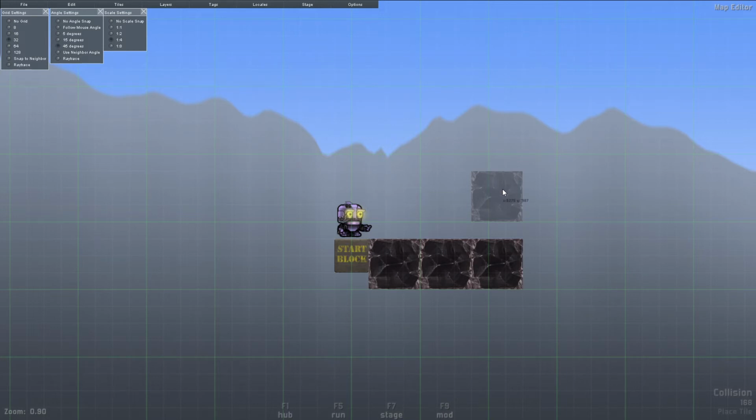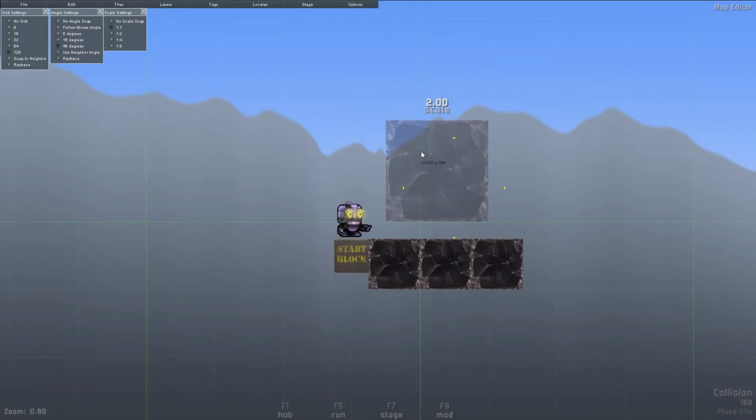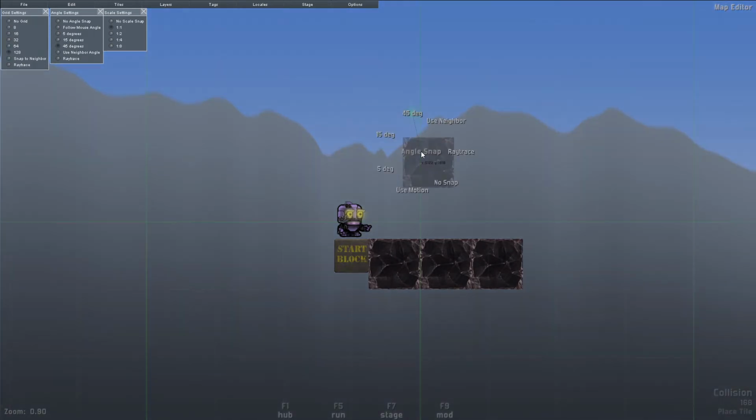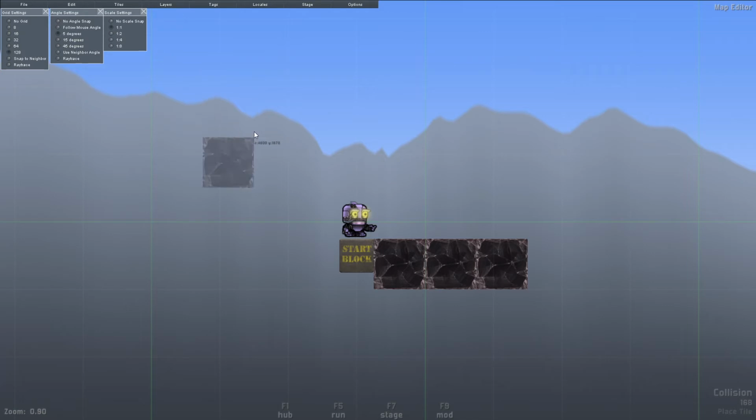So now we'll go over a few manipulation options for your tiles. You can hold in A and scroll to change the angle of the tile. You can hold in S and scroll to change the scale of the tile. You can press F to flip the tile. And then also, you can hold in Q to change the size of the grid. Hold in W to change the scale snapping. So if you choose 1 to 1 and I scale it, it'll go from 1 to 2 to 3. You can change the angle snapping, so you can make this very small if you want to. And you can also enable and disable these little snapping options in the corner by holding Shift and pressing Q, W, or E respectively.